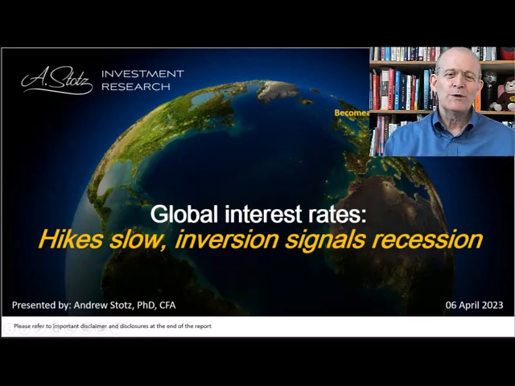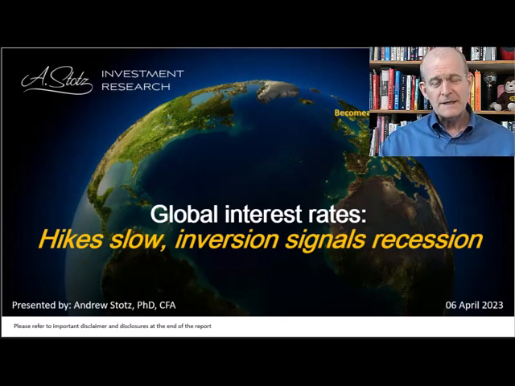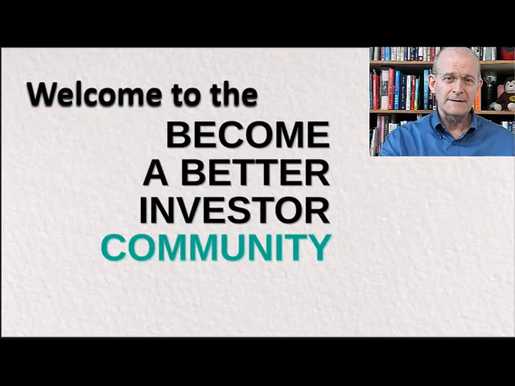Let's talk about global interest rates. What I see is that the hikes are slowing and inversion is signaling a recession. I put together all the interest rates across the world into an Excel file, and then I did a huge analysis, and I'm going to explain the top level of that analysis.